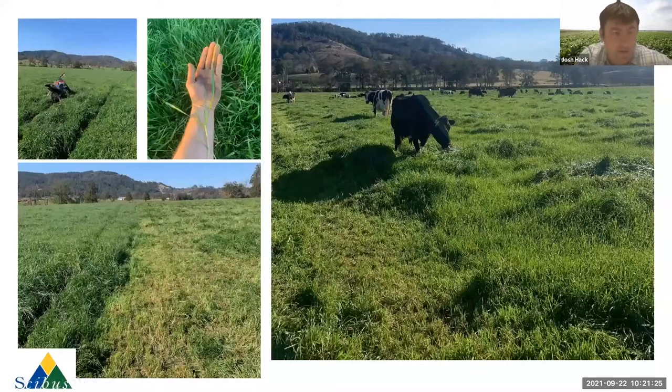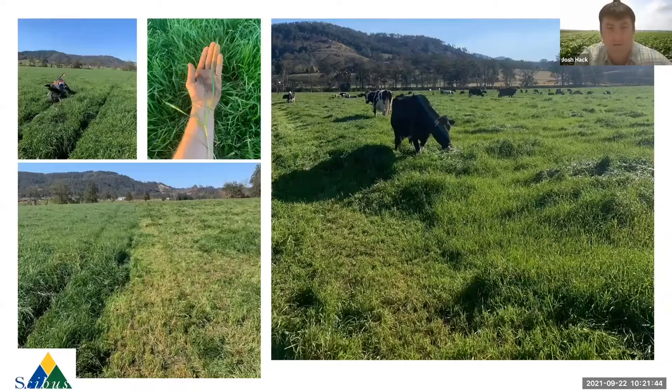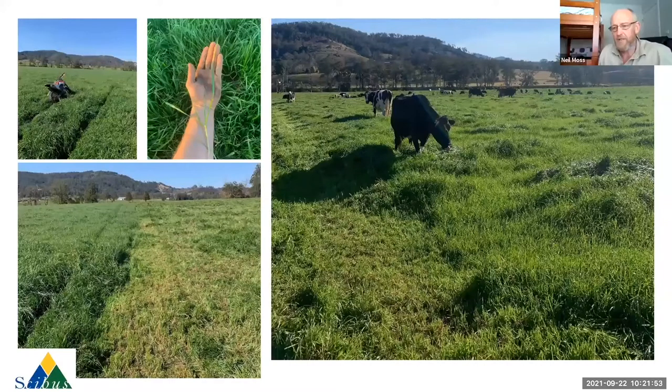Josh noted this has been quite prolific across the area this year. After the floods, they planted and a lot of fertiliser was put out through the winter period without getting the expected response. Once things started to dry out and decent root growth began, it was just an explosion of feed in the July-August period. Because so much of the area got planted at the same time in response to the floods, it was all actually ready at the same time when those roots got some oxygen.